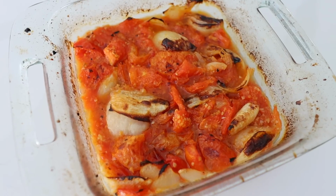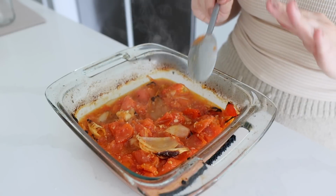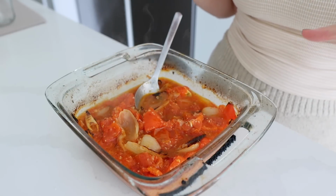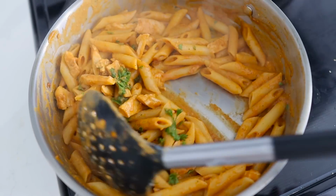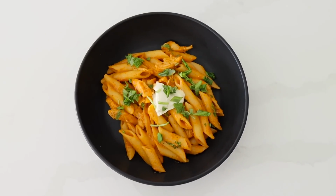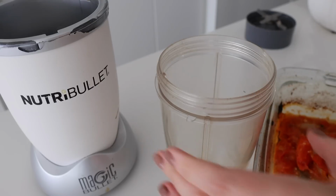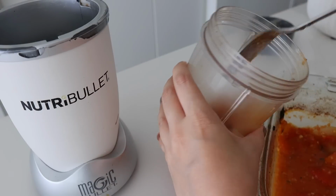It literally is already becoming very saucy, but we are going to wait till this cools down because it is way too hot to shove inside the blender. Today's Sunday actually, and I'm cooking pasta with the sauce that I made yesterday this exact same way. So I'll get to show you guys how it looks on a finished plate so you can see how amazing it turned out. I'm going to grab a spoon and scoop all of this inside of your blender.